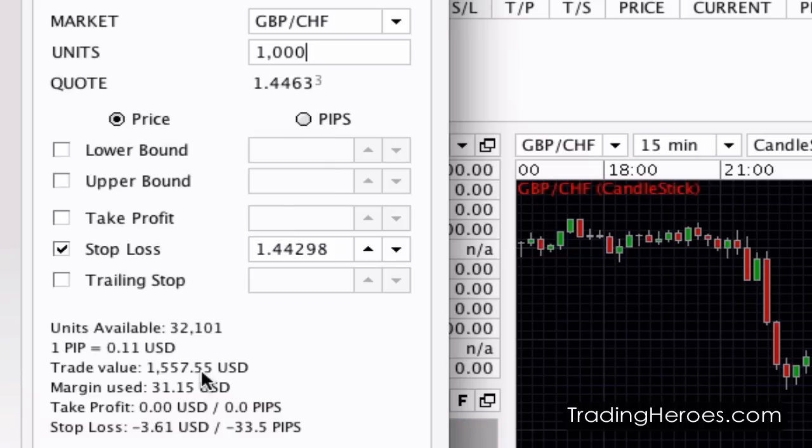So if we did 3,000 units, that's roughly $10 there. So maybe we want to go a little bit less to be a little bit more conservative. So maybe 2,800. And there you go. It's a little less than $10. So now we can enter the trade because we know what we'll be risking. Oh, it just jumped up there, so if we wanted to adjust that again, we would go down maybe to 2,500 and keep that under $10. So that's the way you do it.